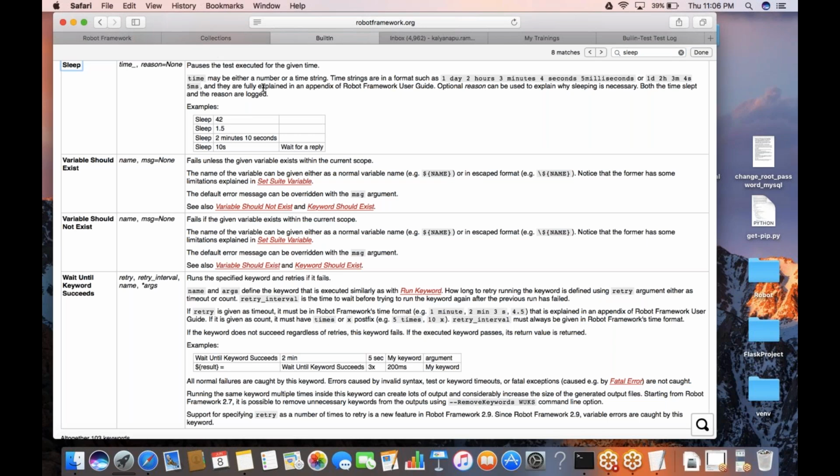You can give a number of seconds, and along with that you can specify days, hours, minutes. Plain strings you can give, like 2 hours or 1 hour, 3 minutes, 4 seconds. If you give only a number, that will be treated as seconds. If you give 10, it has to sleep 10 seconds.